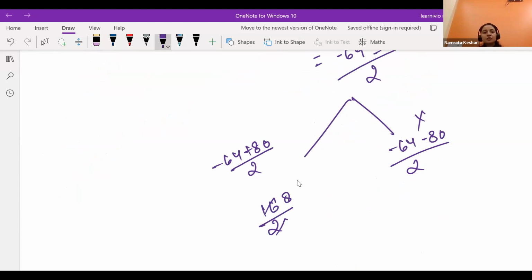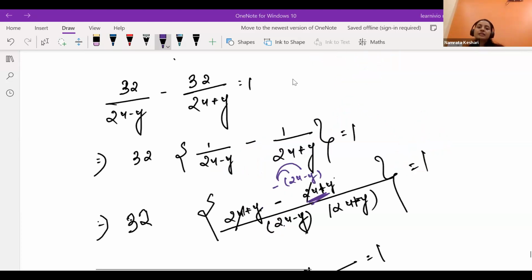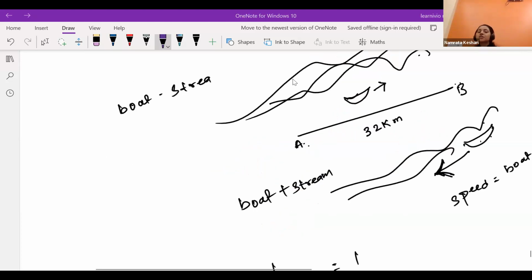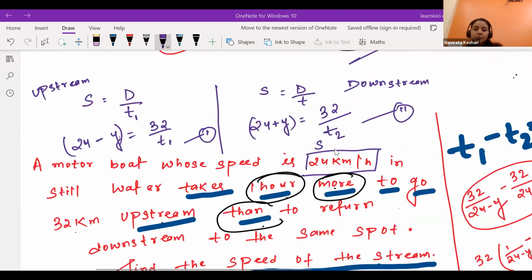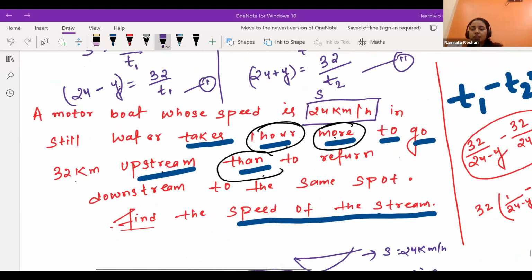Is it clear to everyone? Yes, ma'am. Okay, this is how we'll be doing it. This type of question, board-related question, upstream, downstream scenario, must be clear to us. Speed, distance, time formula we will apply and we will solve it. Okay, then I'm keeping this much over here. Anyone having any doubts still?